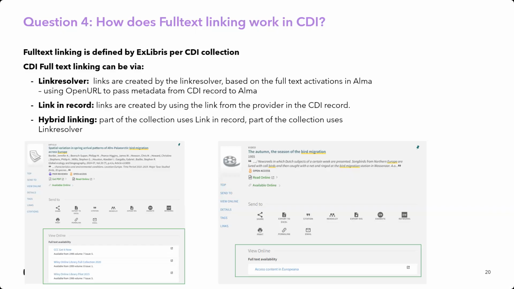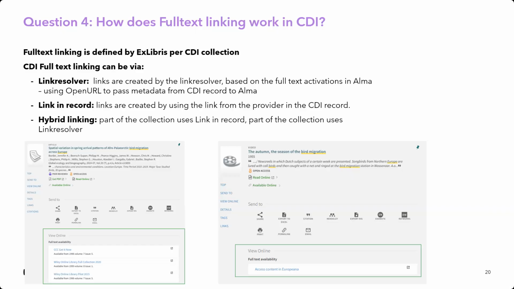We do choose link in record in cases where it's difficult for the link resolver to create a nice and very reliable link, and also in case the record is uniquely available from a single platform. So the link in record means less control for the library, because there's no display logic, or there's less configuration that can be done, but it's a foolproof link in a lot of cases where the link resolver would have more problems creating a good and safe link.